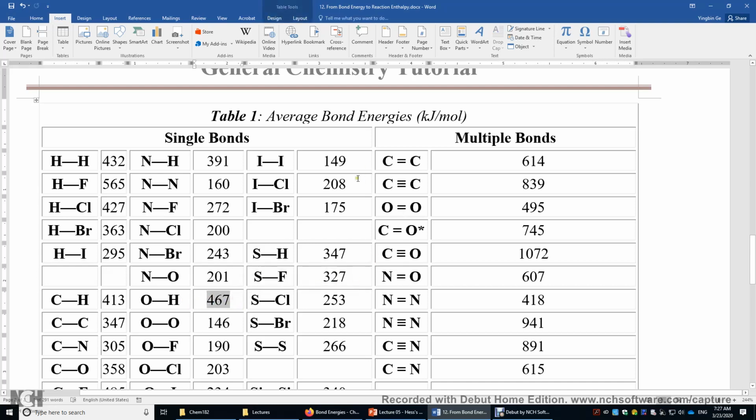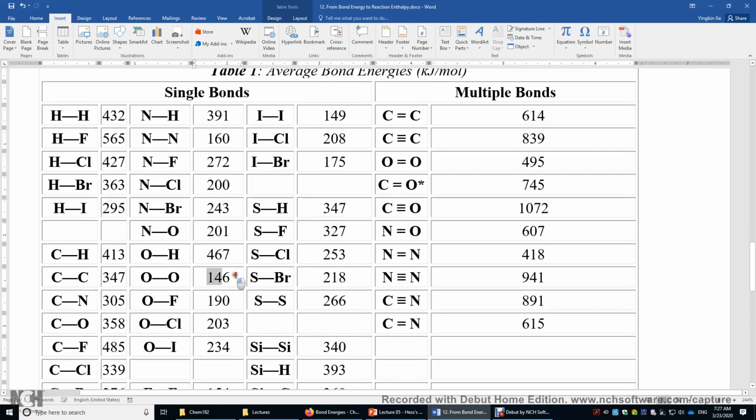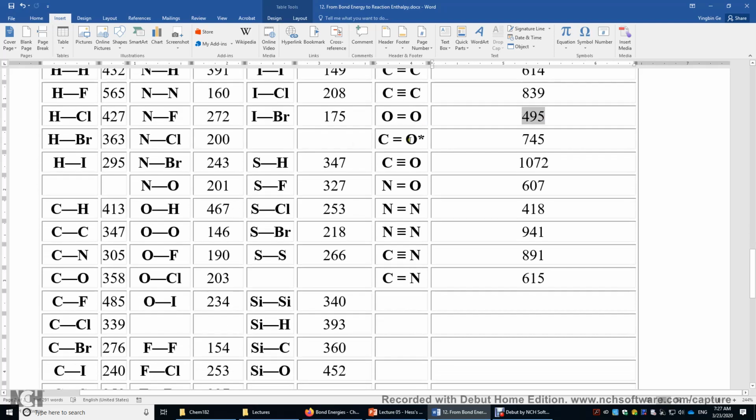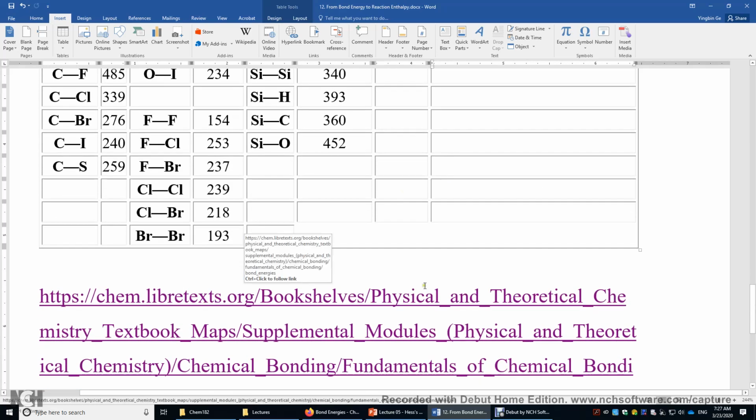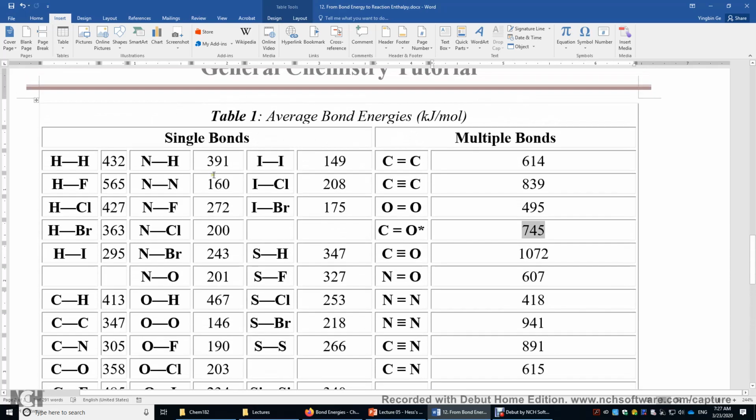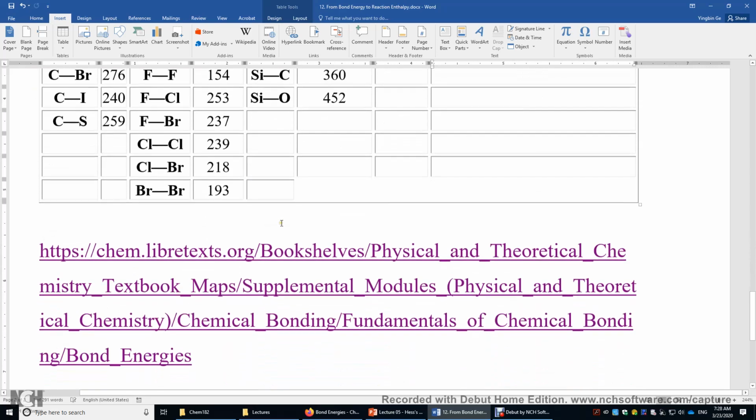And also, when you're looking up the O=O bond strengths, do not use 146, use 495. This is the bond strength in the O2 molecule. And also, sometimes we have different situations, such as this. The C=O double bond is 745, but there are exceptions. In CO2, this number can be a little different. Anyway, this is the website, and we have the average bond energies. You can simply Google bond energies, and that will lead you to many websites. Among them, this is fairly reliable.